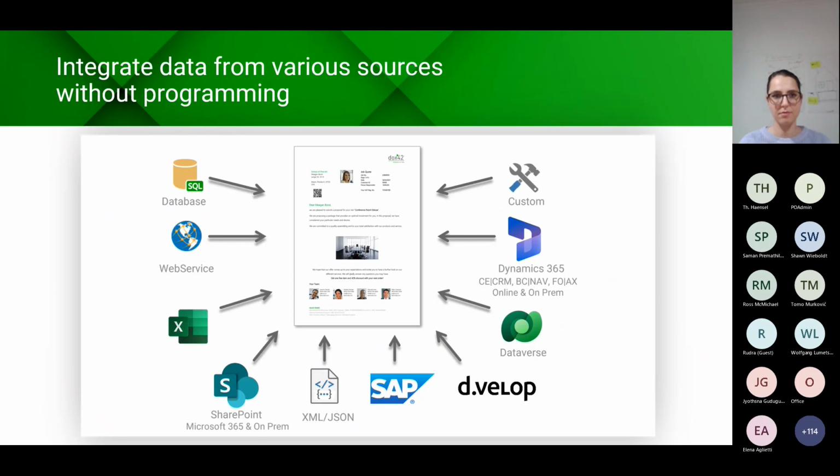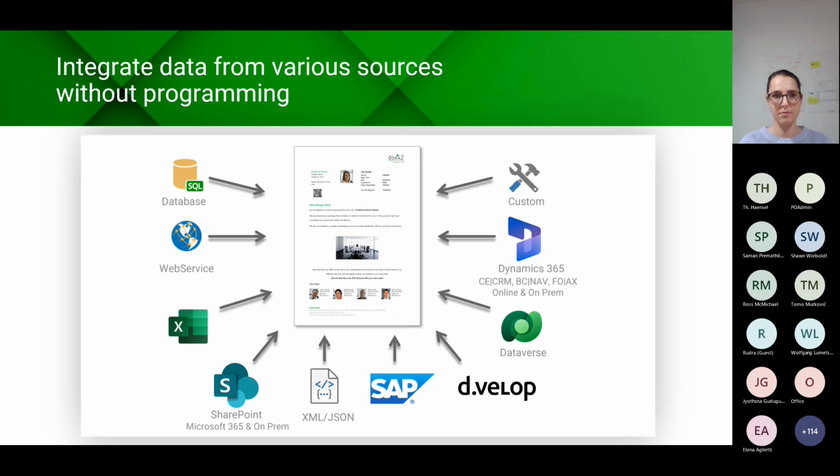So what kind of data can we actually integrate? Basically anything. Dataverse, we're here today at the Dataverse Summit, so of course Dataverse is possible. And as Lisa mentioned, also Dynamics FO, for example, or BC. But we also have integrations with SAP, so you can have a document with Dataverse data and SAP. It's also always possible to extend dox42. We have some customers who build their own custom solution to integrate their data. But yeah, we're here for you today.